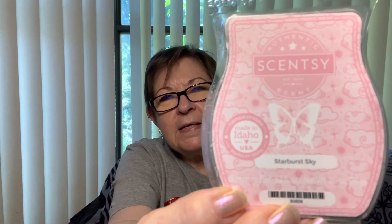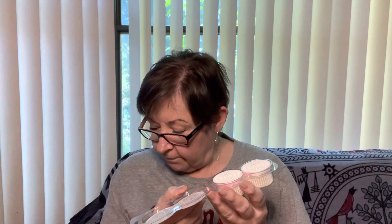The other fragrance that's pink is Sunburst Sky. I've got that in the Scentsy pods, which go in your fan diffusers — either your mini fan diffuser, wall fan diffuser, or your air purifier. It also comes in a wax — it's pretty, with clouds and things on it, a very pale pink wax. For Sunburst Sky it's sweet apple, whipped vanilla, creamy coconut and amber blossom. Funny thing is, I think this smells more like the Pink Sunshine description than the Sunburst Sky one. That's just my opinion — fragrance is a very personal thing.